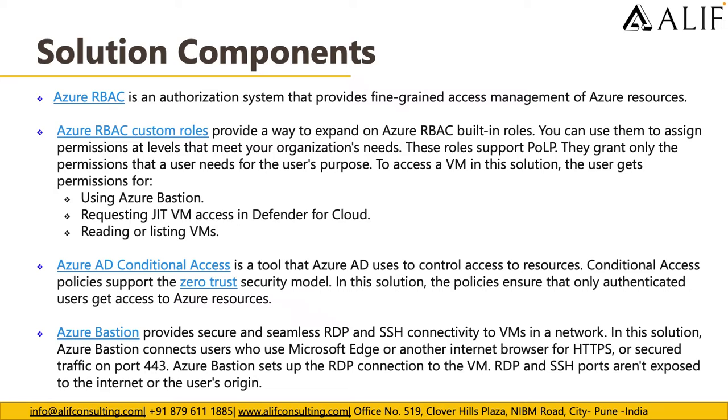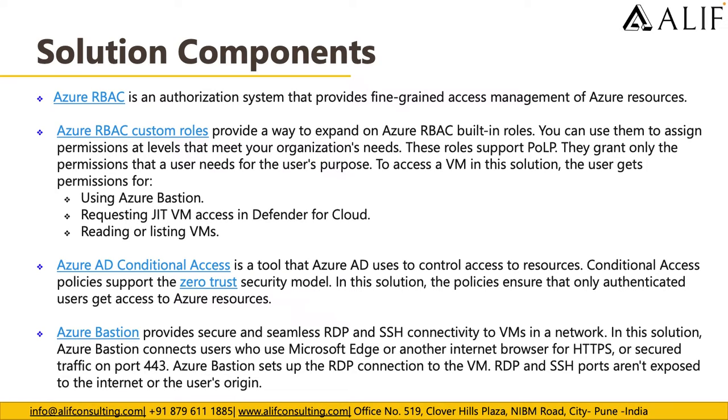RBAC is basically used to give access to the end user. Azure RBAC custom roles are the specific ones where you can customize your access or authorization based on the customer requirement. Like you need to specifically give them access to the Azure Bastion, you will only give them the access to specifically request just-in-time access for the VM, reading or listing a VM. That's something you can do with Azure RBAC custom roles.